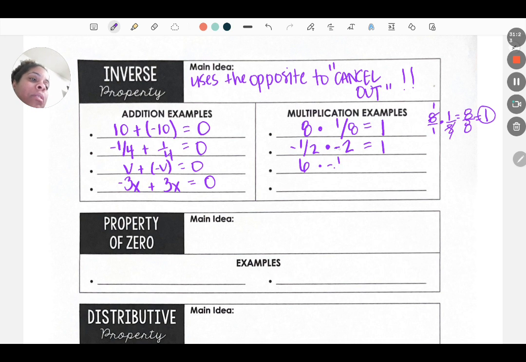Sorry. It should be negative for both because 2 negatives cancel each other out. I'm so sorry. I had like a brain moment of doing that. Okay, so the opposite would be not negative. I'm having pen trouble here. 6 will give us 1. Right? 2 negatives have to be in an equation in order to give us 1. The reverse or the inverse.